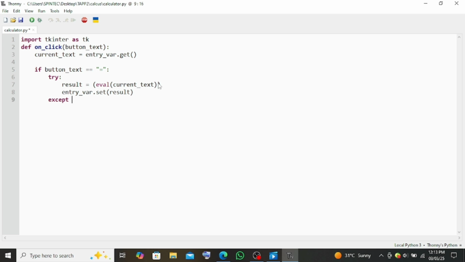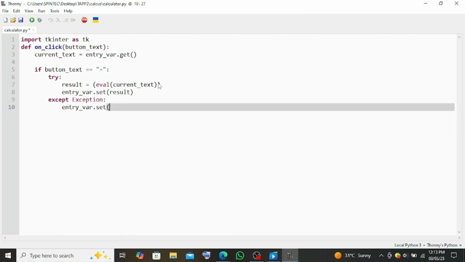Okay, so let me throw some exception. So except, so I throw some exception. So this is my entry var dot set error. It shows that error if an invalid expression is entered.